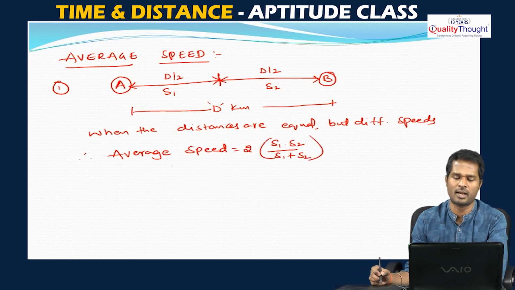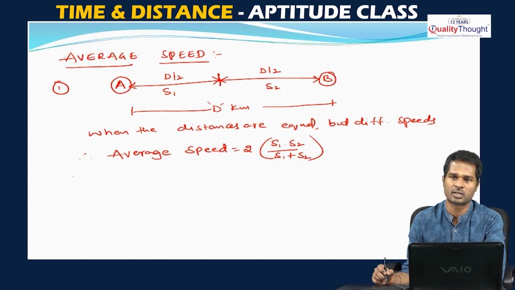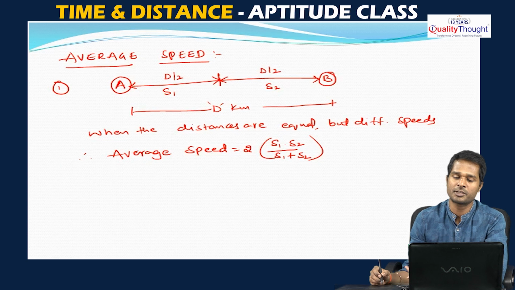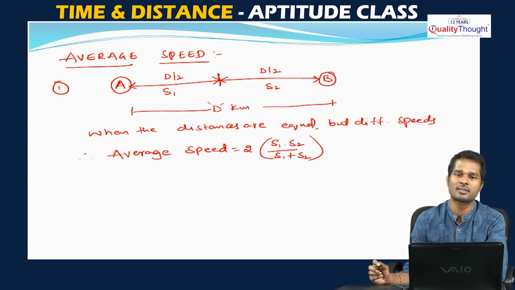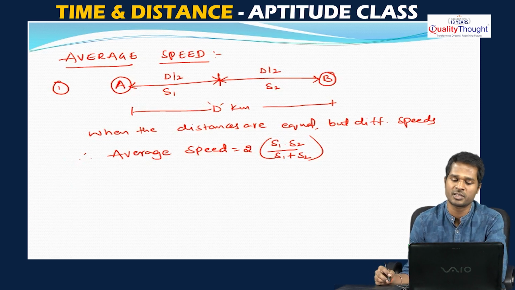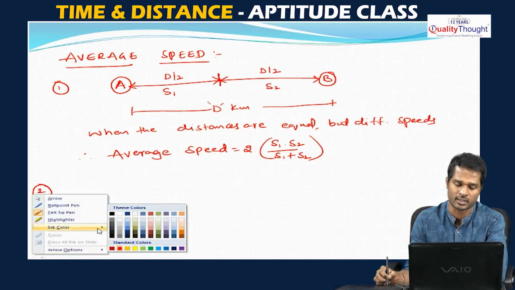See, this question may be asked as: a bus travelled from Hyderabad to Vizag with the speed 60 kilometers per hour. Again it travelled from Vizag to Hyderabad with the speed 70 kilometers per hour. What is the average speed? Hyderabad to Vizag and Vizag to Hyderabad, the distance is the same, only the speeds are changing. So the average speed is 2 into s1 s2 by s1 plus s2. This is the first case, when we have two equal distances.